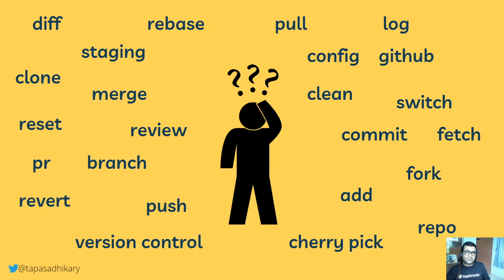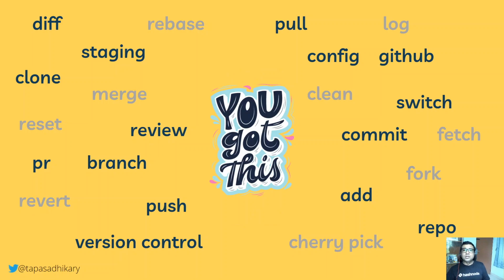So in this video, as I'm keeping it for beginners, we may not get into all the terminologies that are listed here, but we'll get to most of them. So I'm going to talk about all that are in bold in this video, and the rest of it, which are in the lighter color, is coming in the next video. That will be for a little bit more advanced Git topics. Hope you enjoy it and learn something from it.